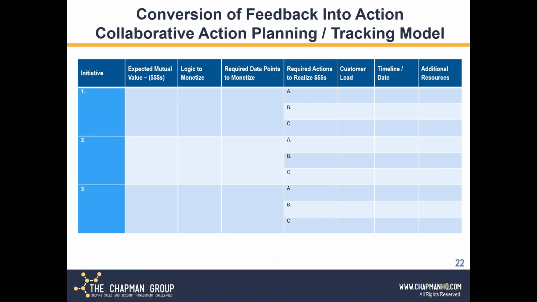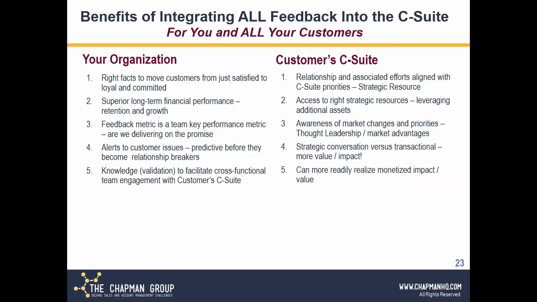One little suggestion as a tool that you might want to think about when you do this is some form of an ongoing collaborative action planning tracking model. And this, by the way, would play very well with your champion, but it also plays very well at the C-suite level. It's a great process every time you meet at these levels to revisit what you've talked about, identify those initiatives, and have an agreed-to work plan that is based on the feedback that you've heard. The feedback, by the way, on an ongoing basis can help us trend and track: are we making progress towards completing those so the impact the customer was expecting is realized?